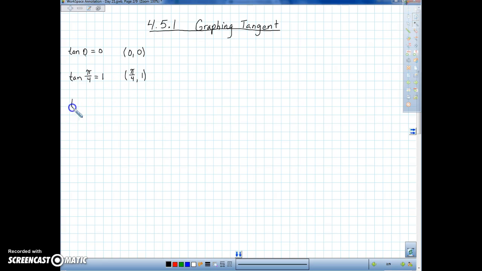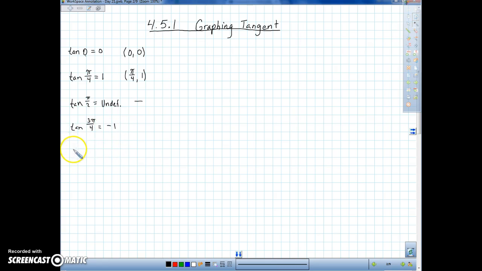As you go around the unit circle, the tangent of pi over 2, there's a unique circumstance there. The tangent of pi over 2 is actually an undefined value. Because you're dividing by 0, because the cosine is 0 there, tangent is undefined. And so we don't have anything to plot at pi over 2. If we keep going around the unit circle and move into the second quadrant, the tangent of 3 pi fourths, in the second quadrant, tangent is entirely negative. So tangent of 3 pi fourths will equal negative 1.